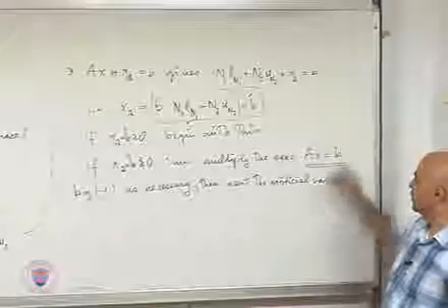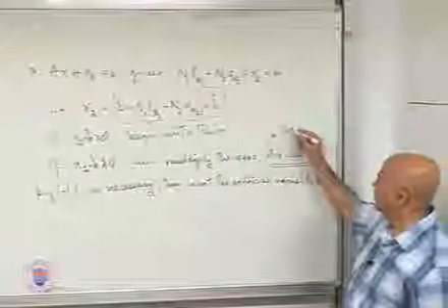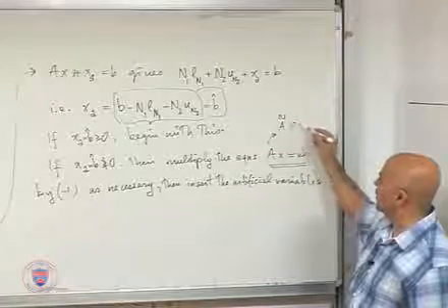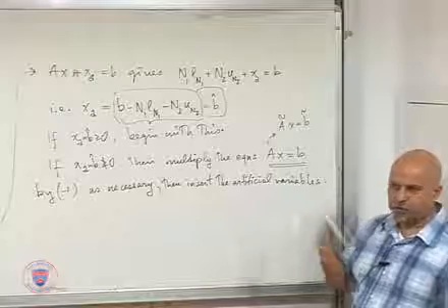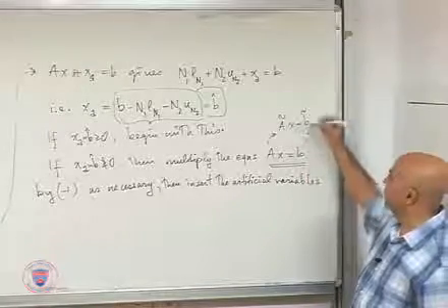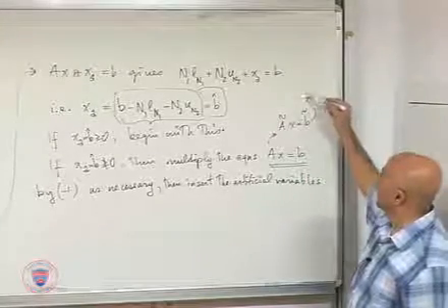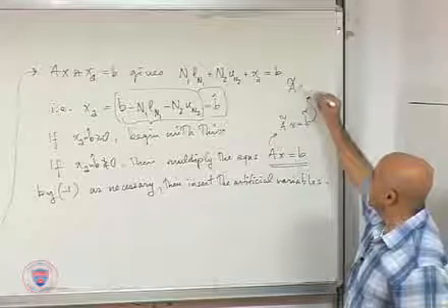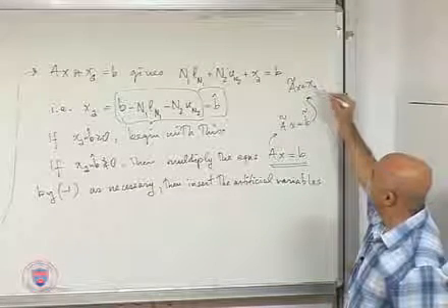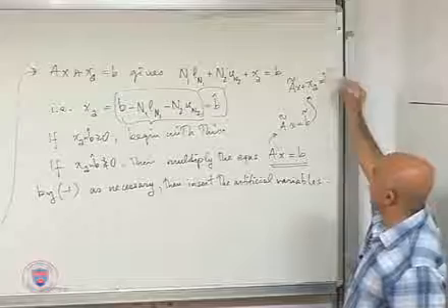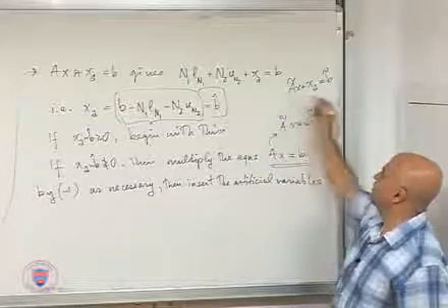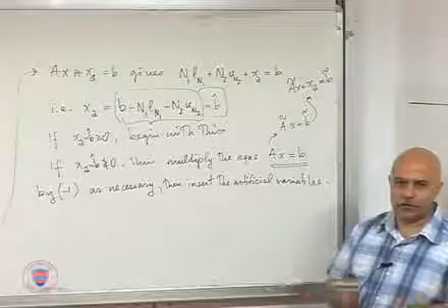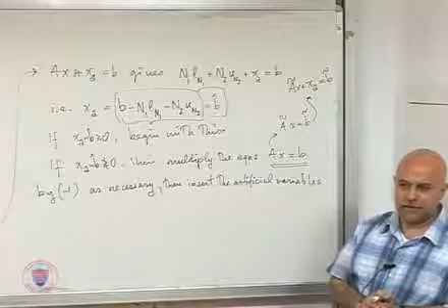Okay? So you're converting this to a new system, say A tilde x equals B tilde, due to multiplication by -1 for some rows. And after that, you're inserting your artificial variables to the system in this form. Okay? So that XA in this case, or the B cap relative to the new system, will be okay. Okay?